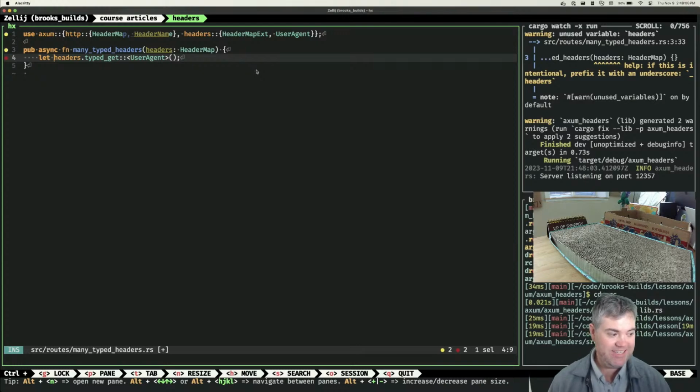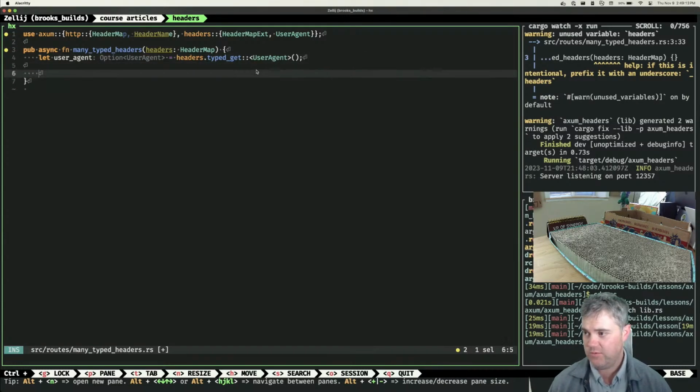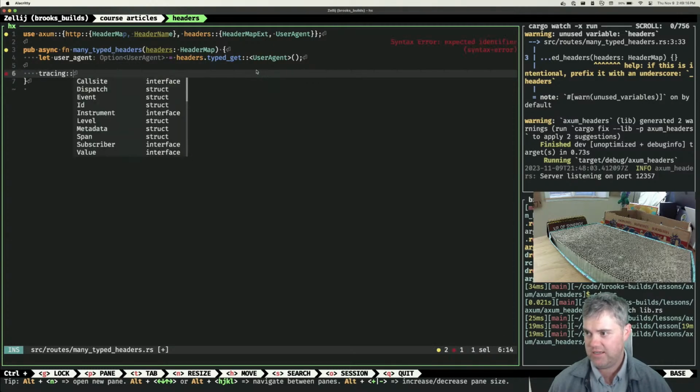You like how they come up with a sealed trait? A sealed trait just sounds weird, doesn't it? Oh, so okay, so it gives me an option, and then we can trace it.